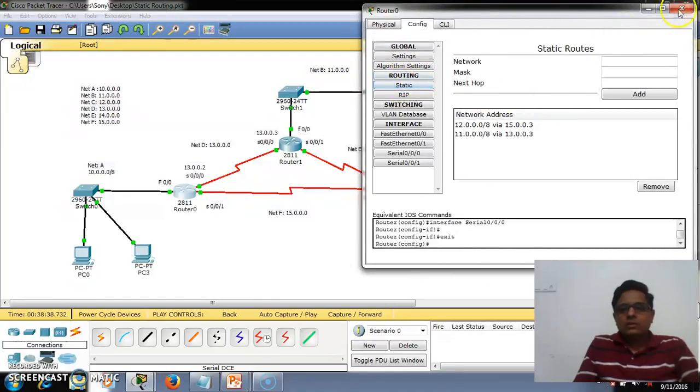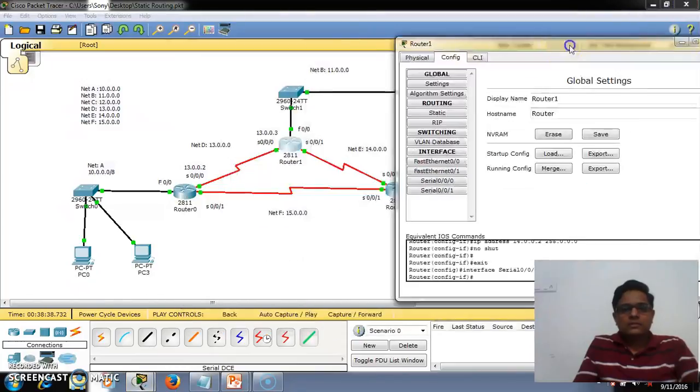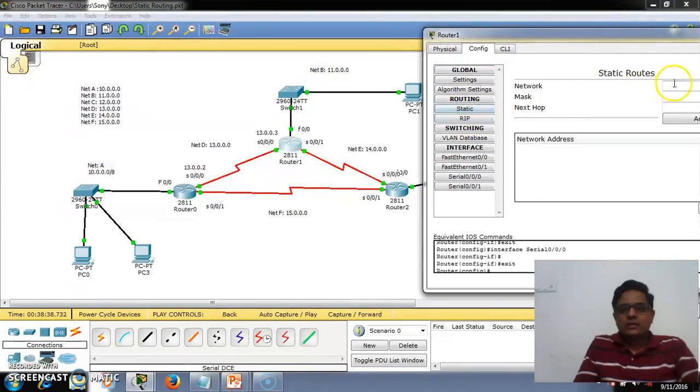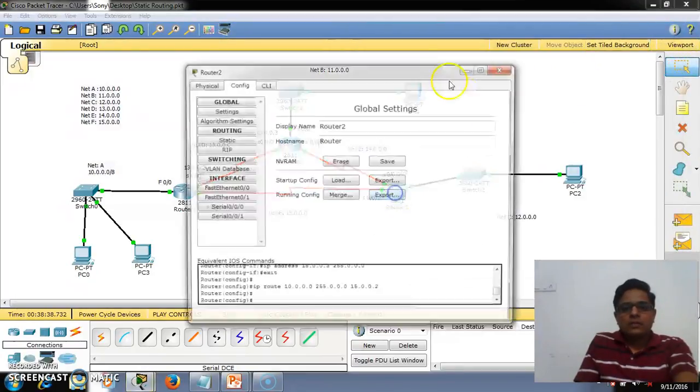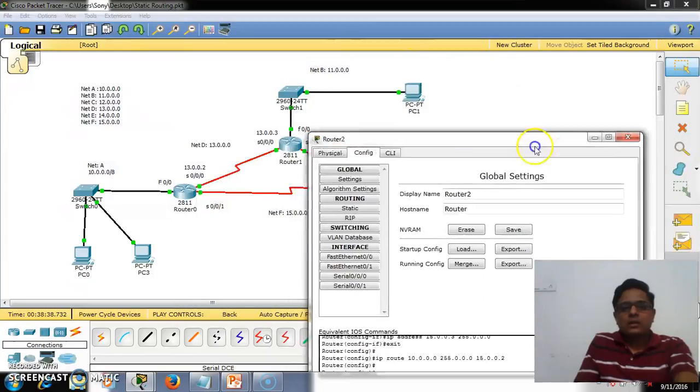So I shall go to this static and just provide the address. Network would be 10.0.0.0, 255.0.0.0, and next hop for reaching here is 0.2. Add it. Same thing on this router as well.